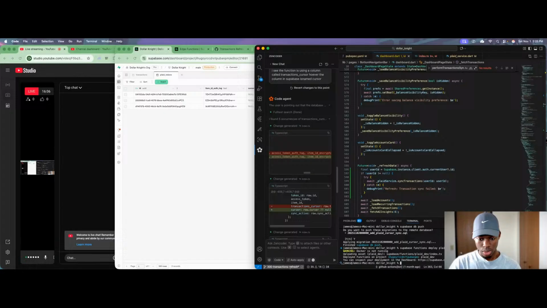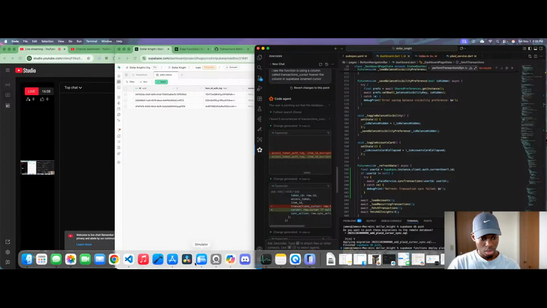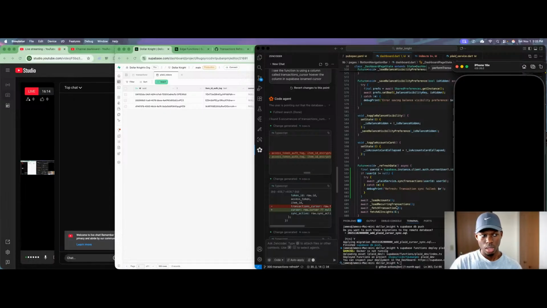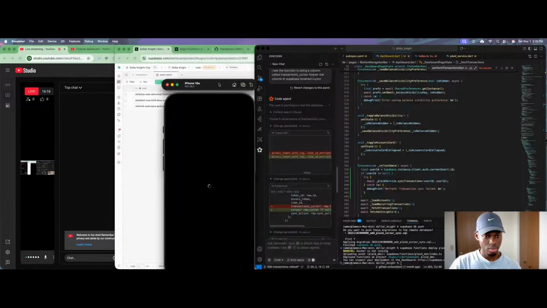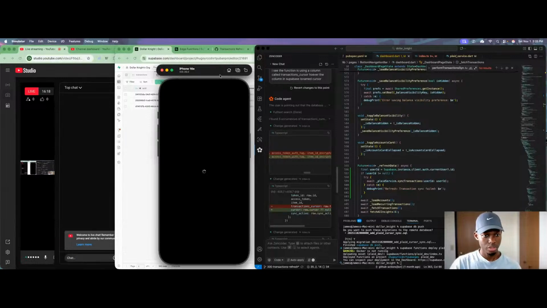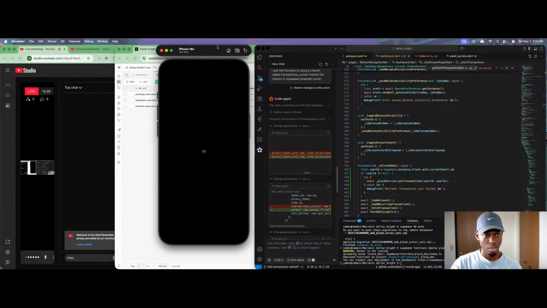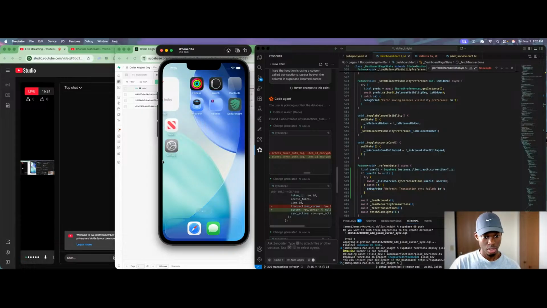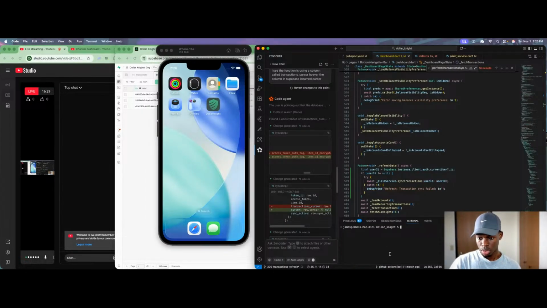So now I'm just going to run this app real quick. Let me pull up a simulator, our iPhone 16e, and hopefully it doesn't take too long to boot up because I've started this device before. All right, so I'm going to do a new terminal here.